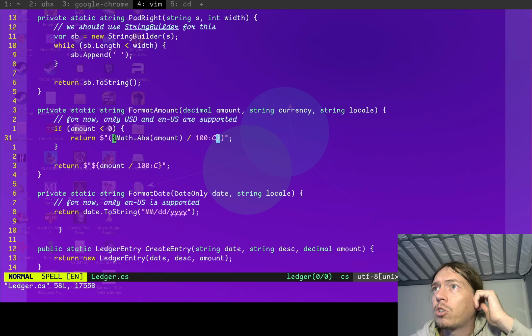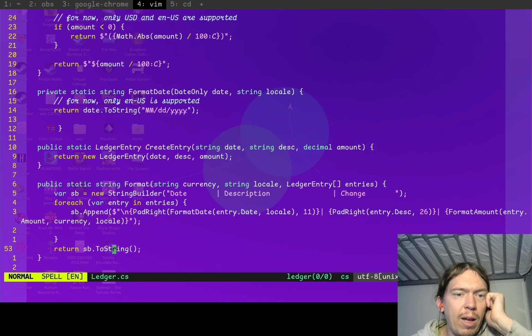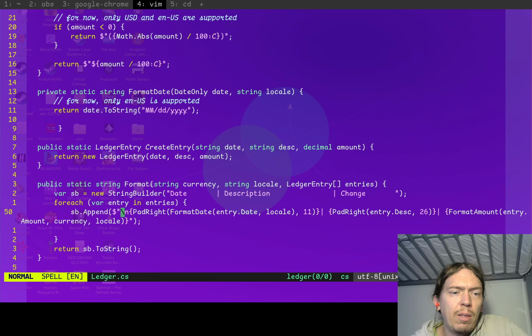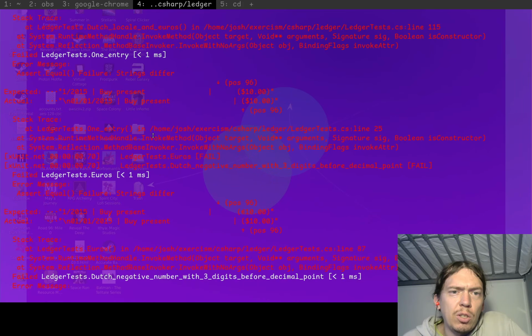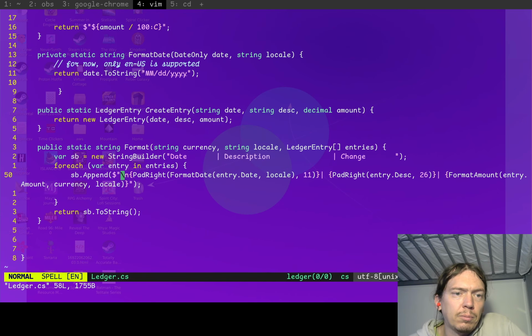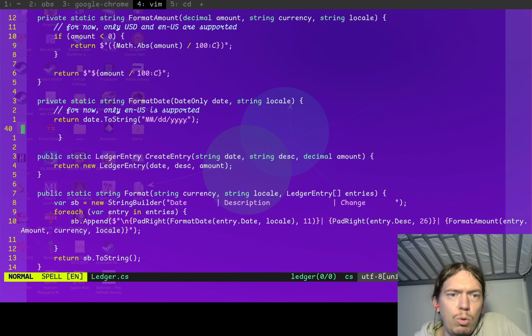Oh no, in the actual slash, the \n is a new line in C#, right? Yeah, so I have just put it right here at the beginning when I append a new entry here. And what was weird about it? Oh yeah, it's just printing it in there because we're making a comparison of the two strings, the expected and the actual. All right, so we needed to pad left.